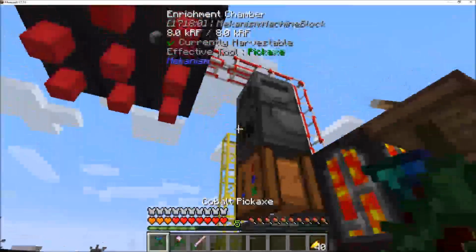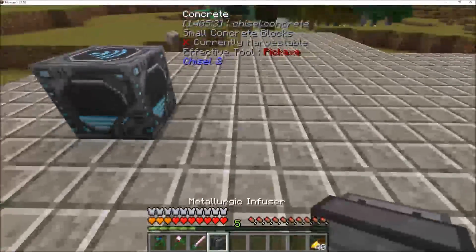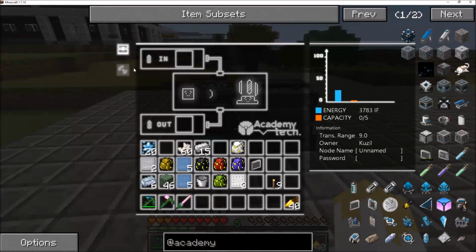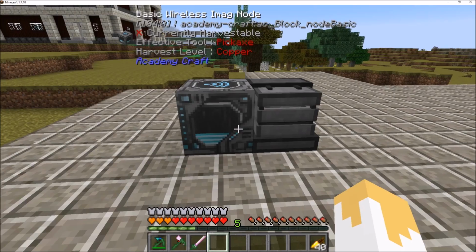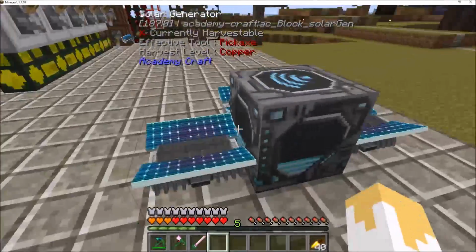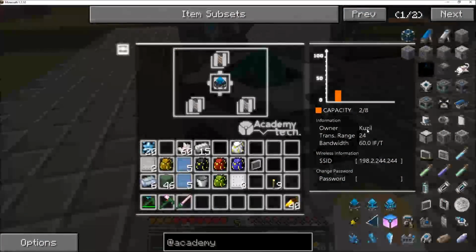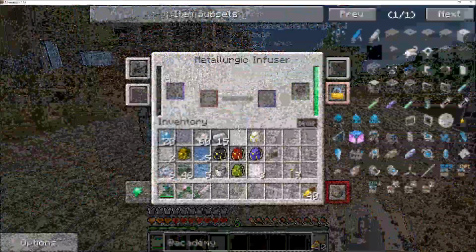Now, this network here, like if I were to take this back off, and, well, put that there, and I could say connect to disconnect. No, I want you to connect. That's fine. So you've got energy. Now, if I were to use this, this is producing power. Yeah. Okay, so this can only transmit 60 IF per tick. I don't know how that translates into RF, but we're gonna find out.